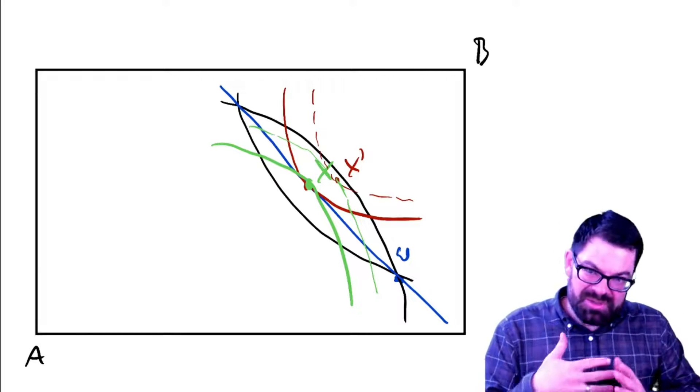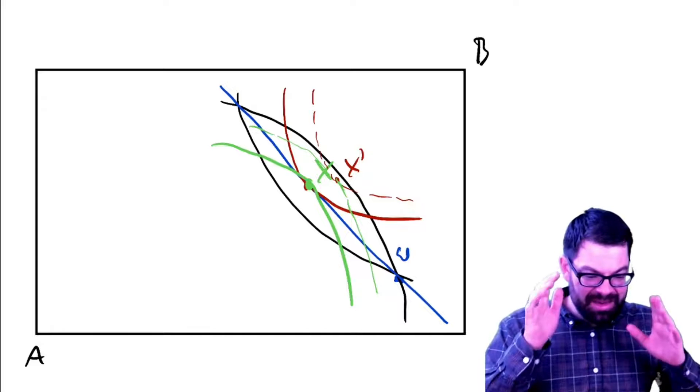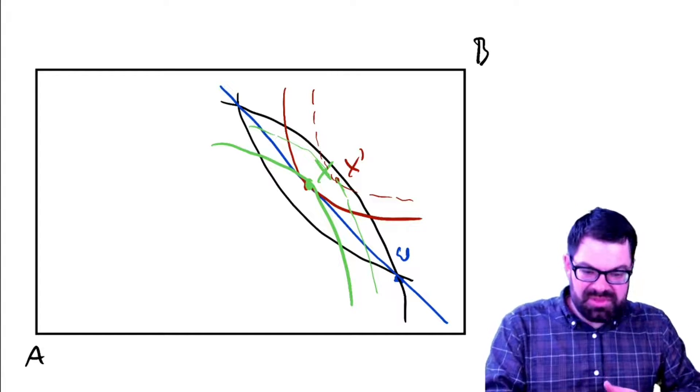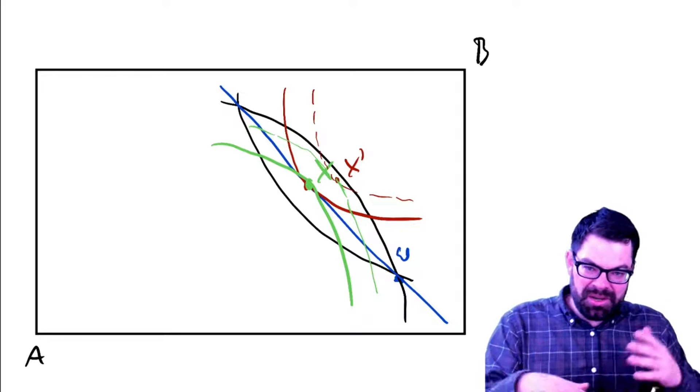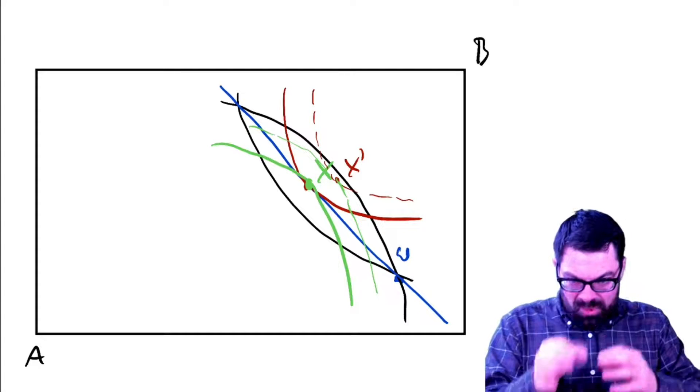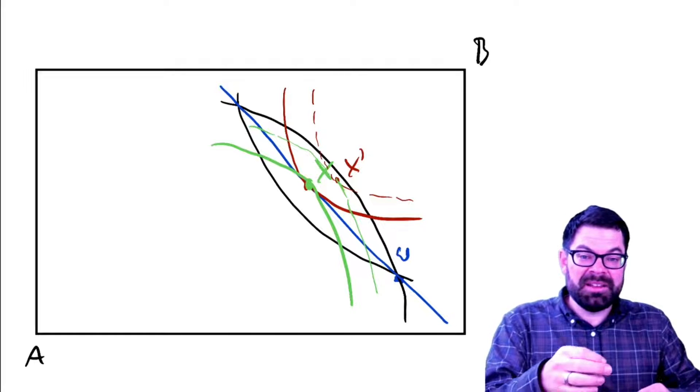But in my view, it's not a bad starting point to think first about, well, if we had a completely free market where people exchange goods and where prices bring markets into equilibrium, what are the points, the allocations where we have an equilibrium and what are the characteristics of this equilibrium?